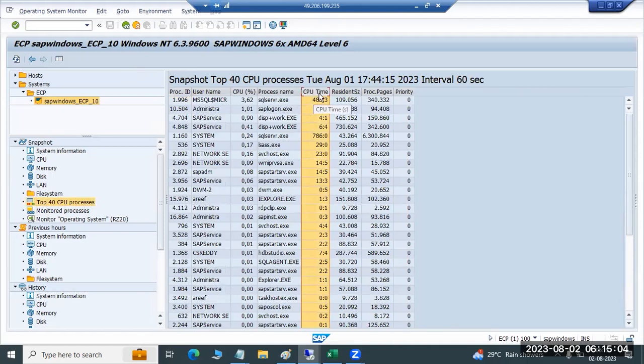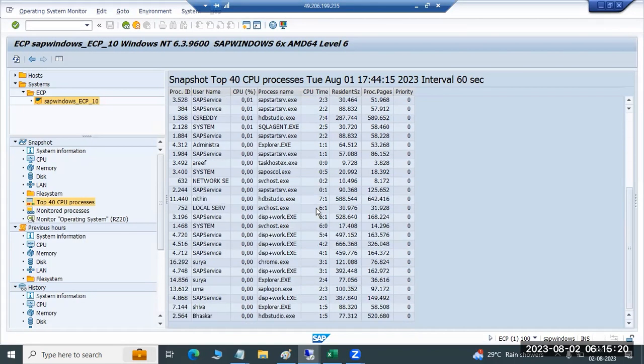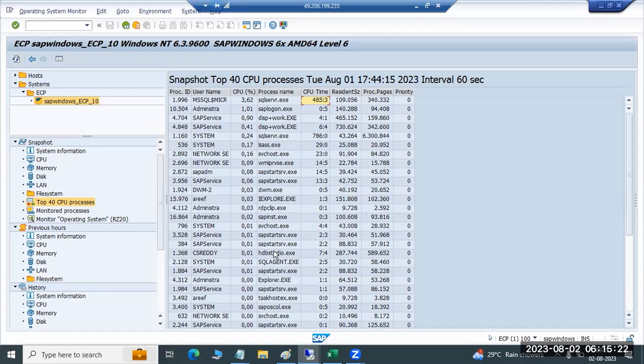See here, I think this is the one. The SQL Server process is consuming 786 percent of the time, right? So then after that, what is next? SQL Server process only. Both are SQL Server related only. So all these things we can see here.